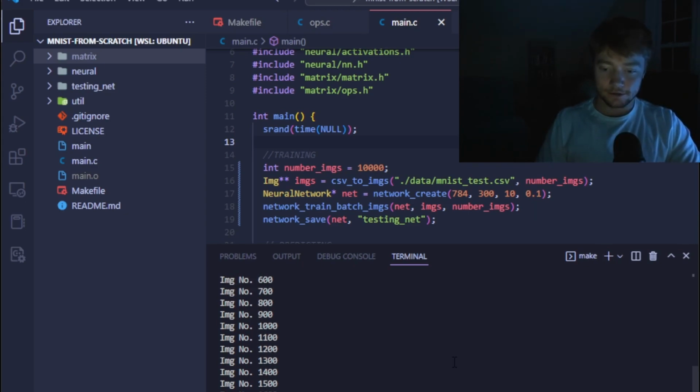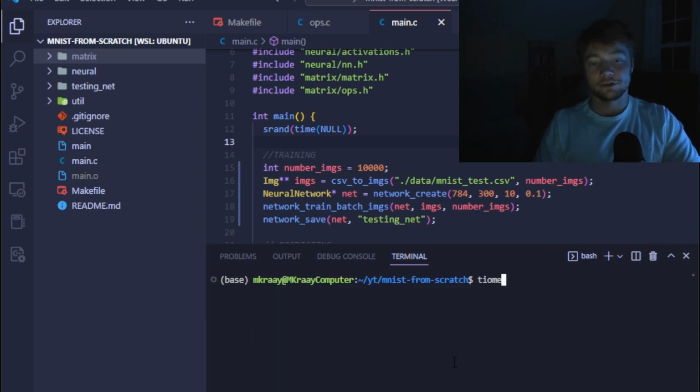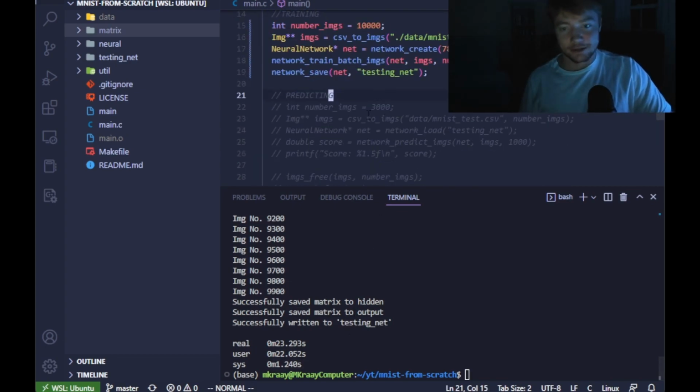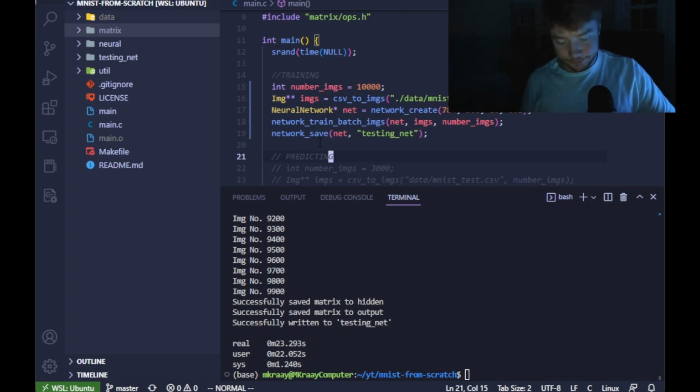So you can see it's quite slow actually. For a 10,000 step iteration, it's going to take a little while. And I actually want to know the exact time it's going to take. So we're going to use the time function, if you're on Unix, to see what this is. Okay, so you can see it took about 23 seconds to run the whole program. Our CPU spent 22 seconds executing, and then the system spent some time doing stuff that the operating system has to do. Maybe it's writing to a file, maybe it's switching contexts between the different threads, maybe it's scheduling threads, something. But it took about 1 second doing that.